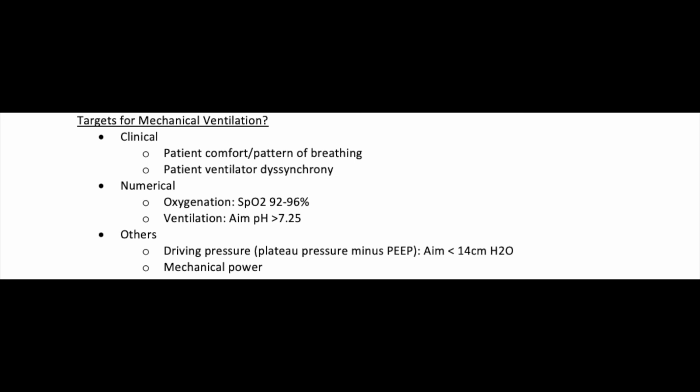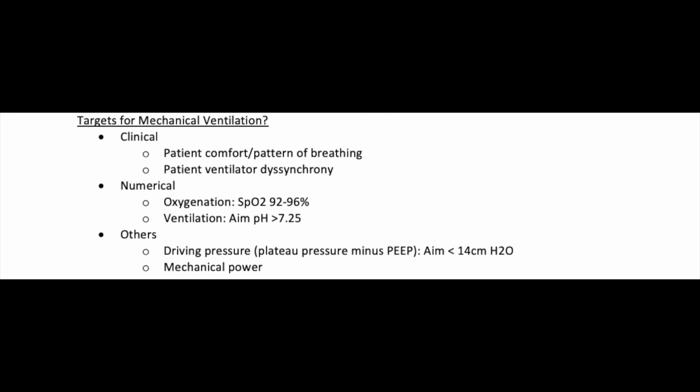And then there are many other things that I don't think are in the scope of today's discussion that are still being studied. For example, driving pressure. Driving pressure is mathematically the plateau pressure minus the PEEP. And there are indications that that could be an important component of ventilator-induced lung injury. So if you want a number, we should try to keep the plateau pressure minus PEEP less than 14 cm H2O.